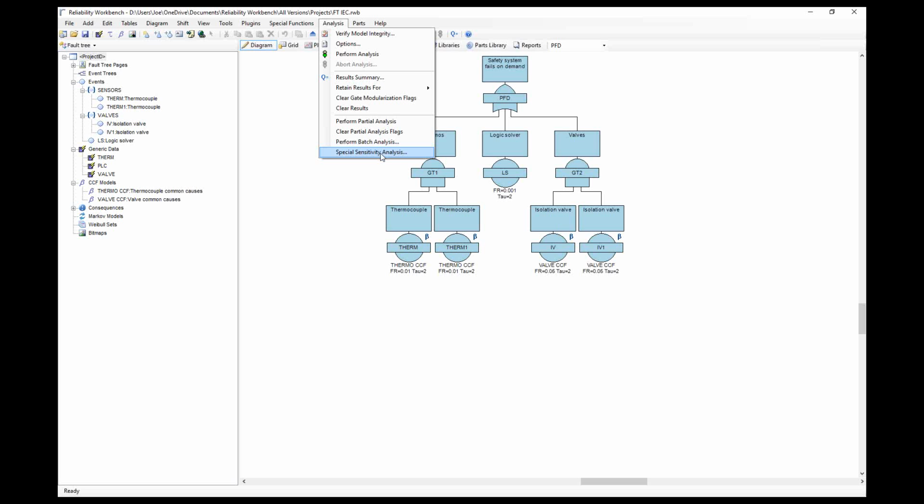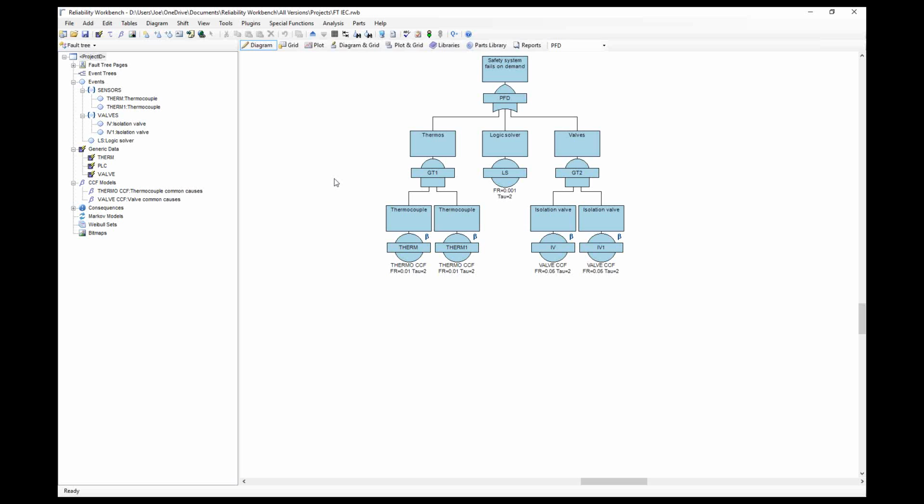So you can change the failure rate or the test interval or the repair time for a basic event and see how that impacts the top gate unavailability. Now, the sensitivity analysis within the software only varies one item's parameters at a time. So we'll pick one basic event or one failure model and change its values.